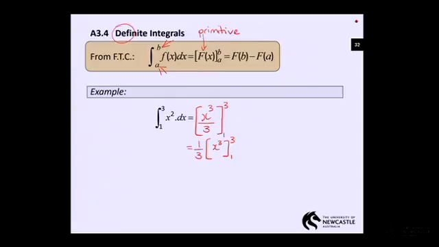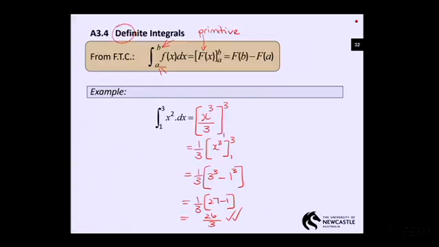Or you could just have left it as it was so that this line says 1/3, and then in this square bracket it will say I've put the 3 in and got 3 cubed, minus I'm putting the 1 in and I'll get 1 cubed. Now you will get the answer 1/3 of 27 minus 1, which turns out to be 26 on 3, and we're lovers of improper fractions, so I'm going to say a 26 on 3 is just fine. You don't have to change that. I would rather a 26 on 3.